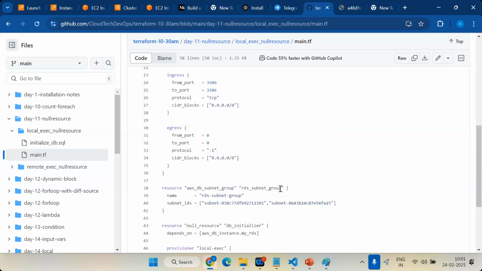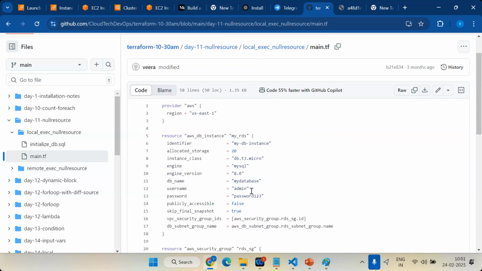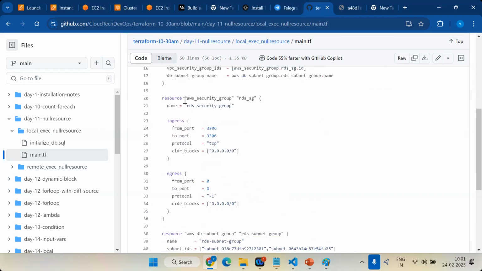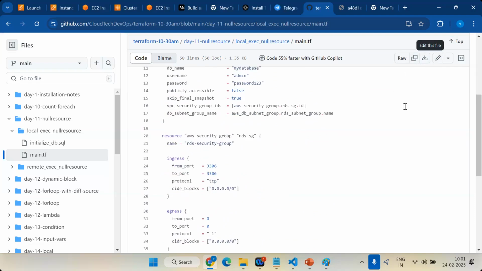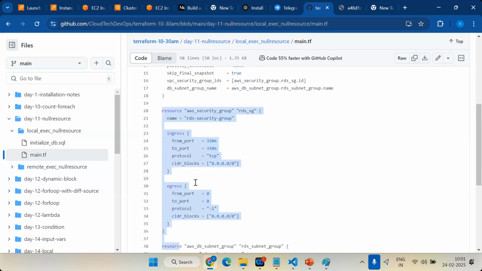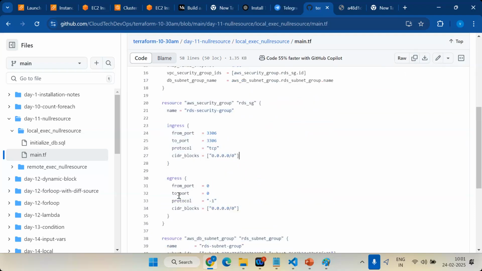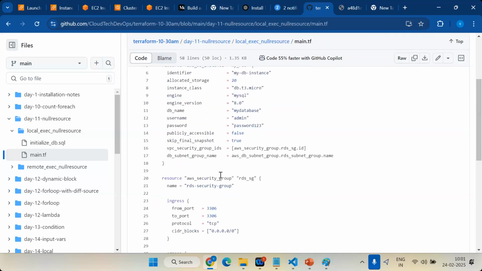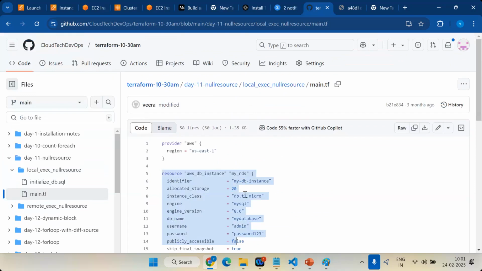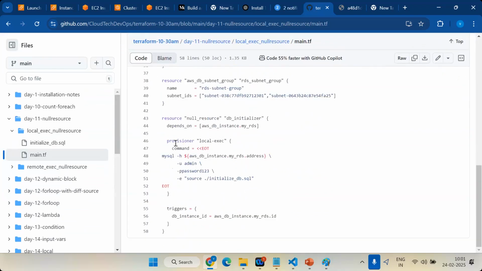So first, how many resource blocks are there here in total? 2 resource blocks. Okay, you can remove this. By the way, it will create. Okay, keep it as is. Security groups also creating. Okay, you just ignore this. Anyway, you know the process. Subnet group also you know the process. You just ignore it. Here RDS is creating, right? After creating RDS, this will run, right or not?